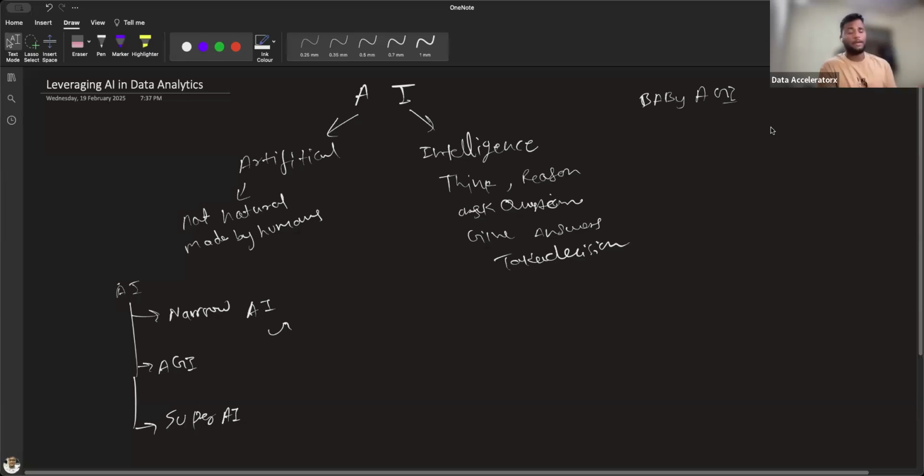So AGI is basically something that has the ability to do all the general tasks as humans do, right? For example, general tasks such as cooking the food, driving the car, going outside, doing the laundry, like literally anything. If an artificial intelligence has the ability to do literally anything that one human can do, we can call it an artificial general intelligence. And obviously, if it is a machine, then it will have the ability to do it faster. Maybe not better, but faster for sure. Okay. Now that is called AGI, which has the ability to do general tasks.